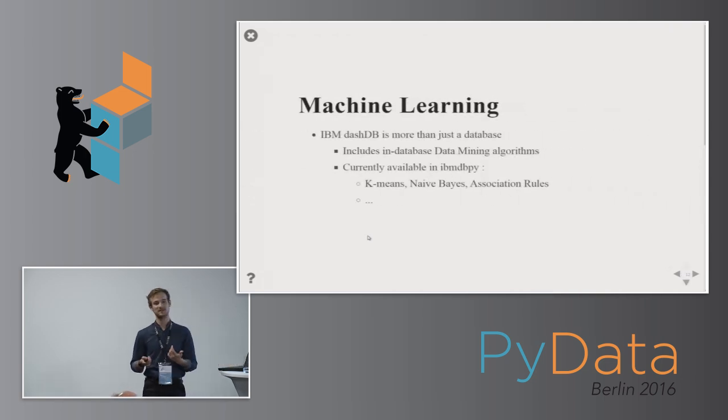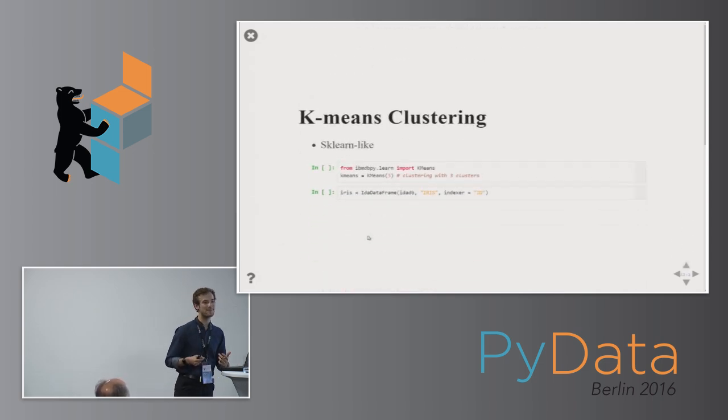And you can do more than that, especially because we have other things that are available in the database, such as machine learning algorithms that are able to run directly in the database. And what we want to do is provide wrappers for them so that you can use them. And so, as I said, there are in-database algorithms. For example, now with IBM DB2, you can run Kmeans, naive Bayes, association rules. But there are more already in the database, and we will provide a wrapper in the future. There's, for example, linear regression, there are decision trees. So you can do all those things. And the idea is to map them in a scikit-learn-like syntax, because people are used to this syntax.